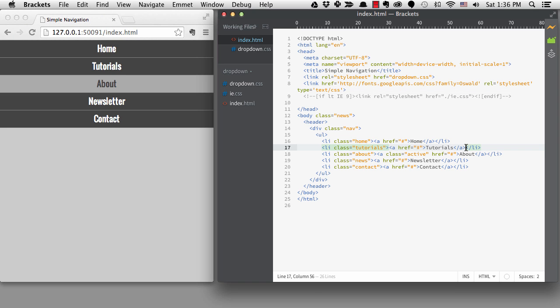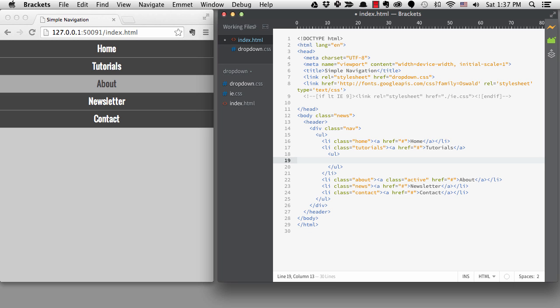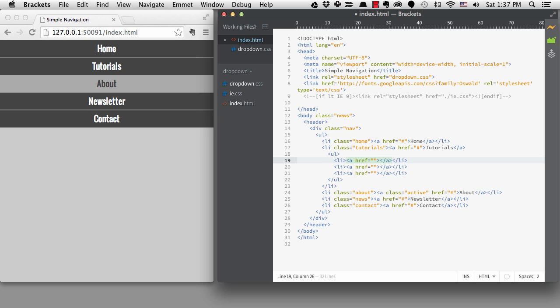To add submenus, you simply need to add a nested unordered list inside the top menu item. So if I want a submenu under tutorials, I can go to that LI tag and inside of it insert another UL tag and some LI tags for each menu item with a link inside. The syntax is just like the top level menu, just nested inside. I'm adding 3 menu items with some Emmet shortcuts. I'll also create a submenu for newsletters.